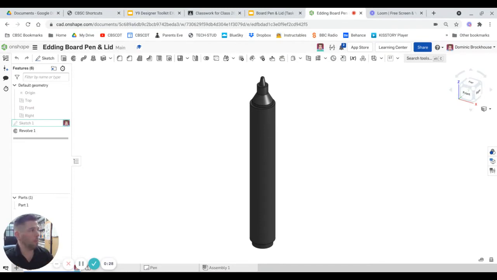I was kind of hoping that we might be able to wrap the label, which I've scanned, around it, but you can do that in other CAD programs. At the moment, you can't do that in Onshape, which is a bit of a shame. So hopefully Onshape will get their act together and allow that feature so that you can wrap graphics around. But for the time being, we're going to keep it as it is.